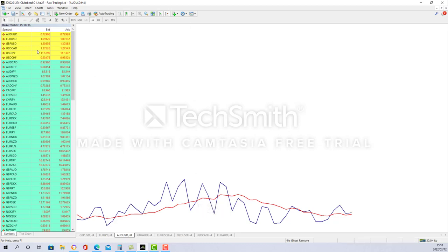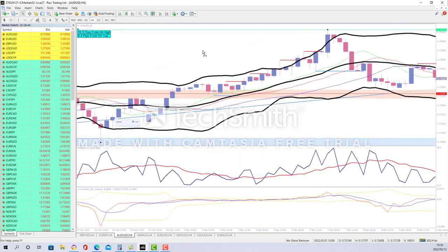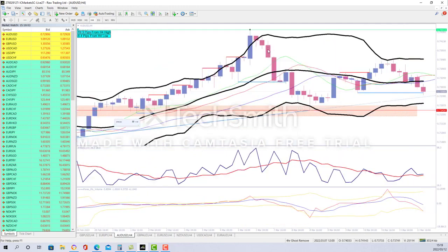Okay, so on the 7th, I'm just going to change the template on the 4 hour to look at what it looked like on the 7th. This is the candle before that formed between 12 and 16. So what you want to do is trade in the same direction as the momentum. You know there's momentum, so you want to trade in the same direction, right? If you trade anything else, whatever these candles may look like, there's no momentum. So you must look for something that's just crossed above the 14.